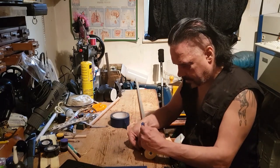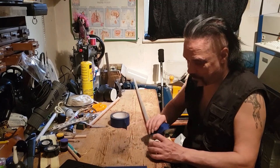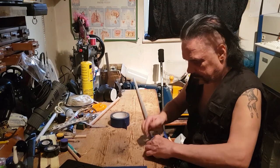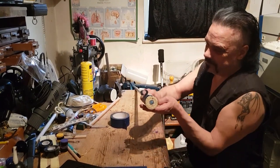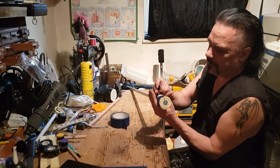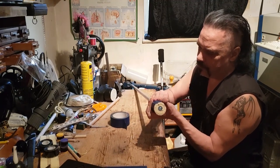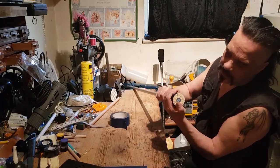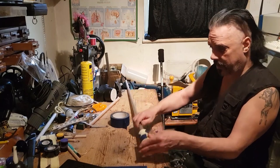So again, the extra hand, a good distance in, so it doesn't slip off like that. And be generous with your tape, because tape costs tiny bits of pennies. But I want this wick to last as long as possible, so the better I make it, so that's my first wick in place.